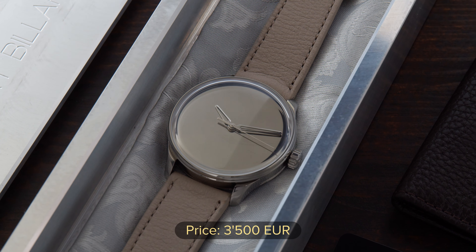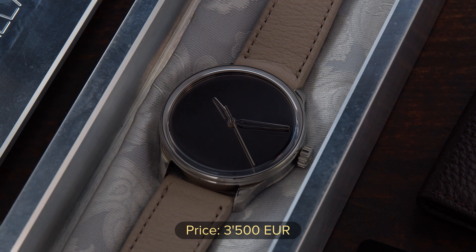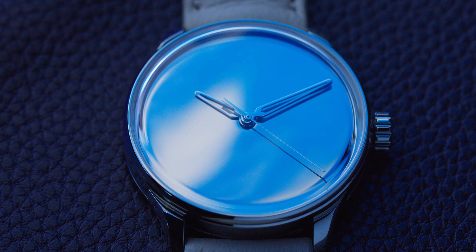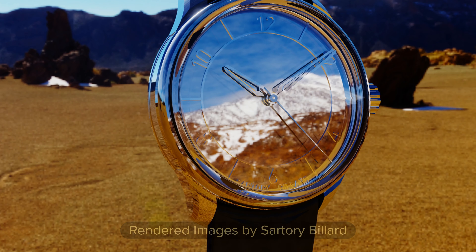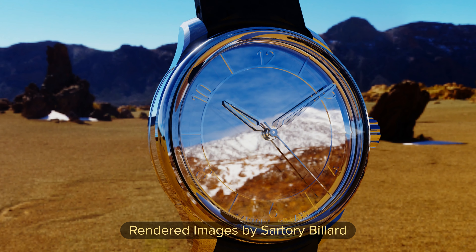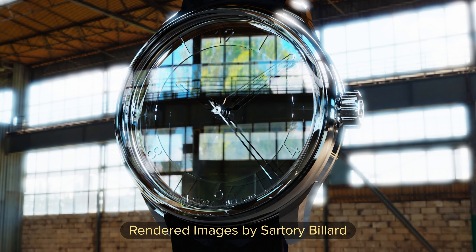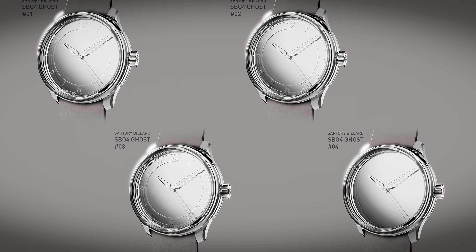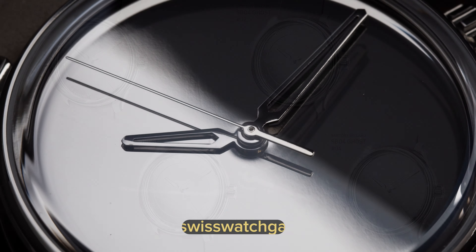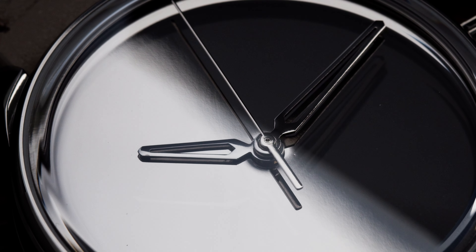For those who are curious, it's 3500 euros, which for an independent watch brand with this type of polishing is just incredible value. When me and Armand spoke on Instagram about this idea he immediately went and started creating renderings — I was blown away by how quickly he made them, essentially within the same hour. Our conversation about the model started around the 17th of May and the watch was delivered to me by the end of December, just before Christmas.